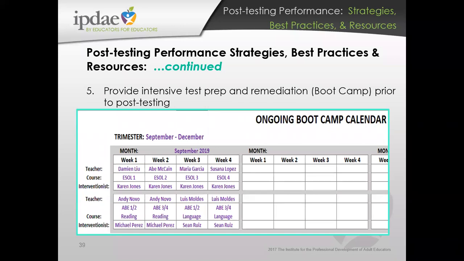For example, rather than schedule 1 week per course, you may be able to schedule a boot camp every 3 or 4 days, depending on the number of hours. Also, be sure that you send your students to test once they've completed their scheduled boot camp hours, if they have mastered at least 70% of the tested content. It's critical that you follow through with this testing piece. And by the way, there's a page-size sample of this in your resource handbook.